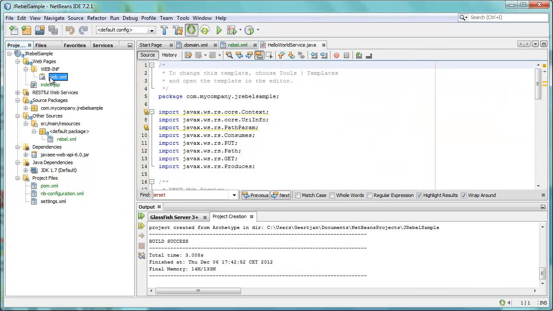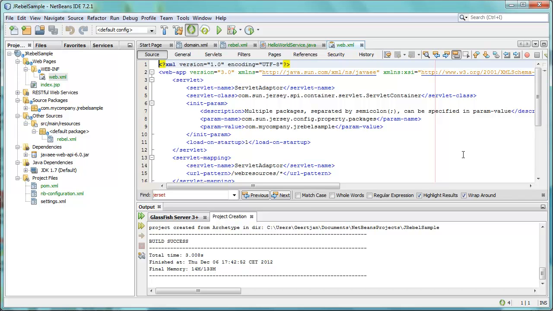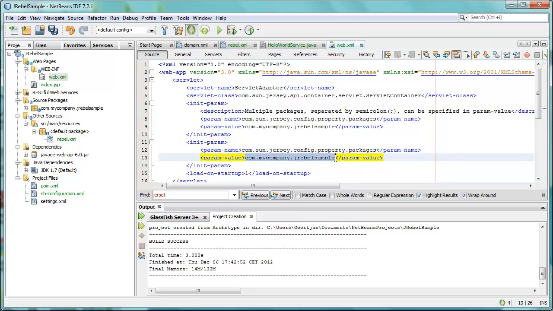Now inside the web XML file, the Jersey configuration is set up. And we're going to make use of JSON together with Jersey. So you can see here, this is the Jersey servlet. We're going to use JSON as well. So I'll add a new init param for the POJO mapping feature to provide that support to our Jersey support. And to that end, we type again com.sun.jersey.api.json.POJOMappingFeature. Okay, so now we can use JSON.